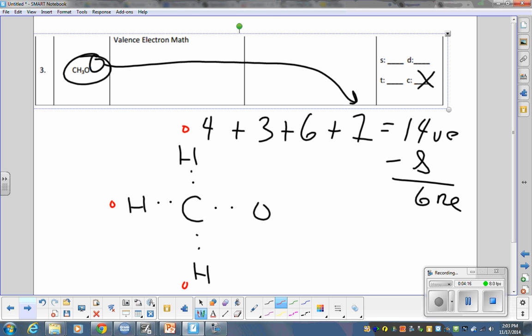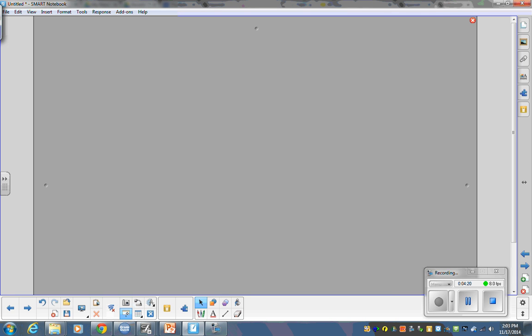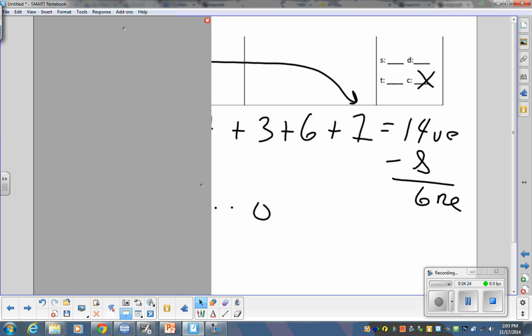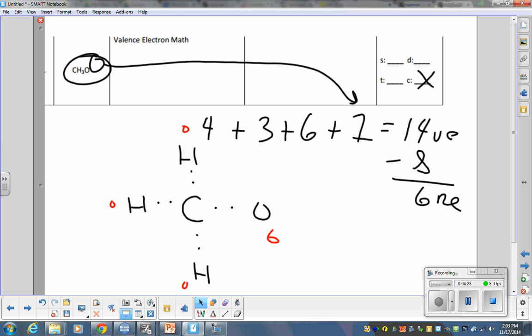Oxygen, if you look at it, just zoom in on it right here. Oxygen as it stands right now only has 2. So the outside one's always going to need 6. Well, let's check the middle one. I'm going to do the magic pen.